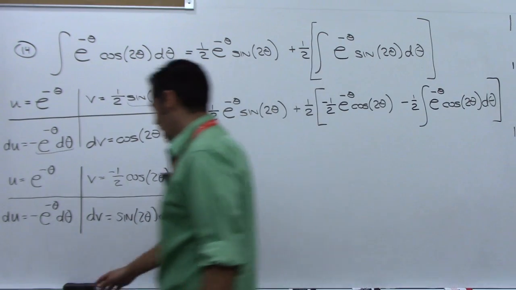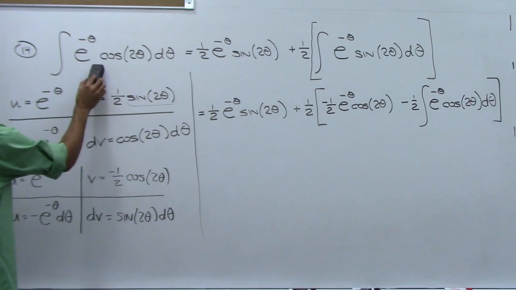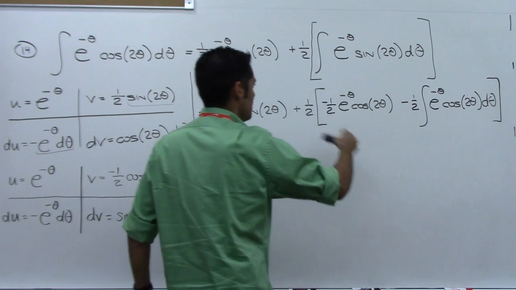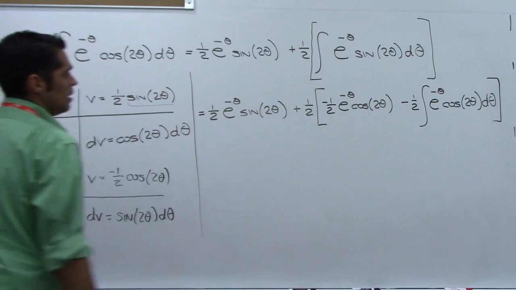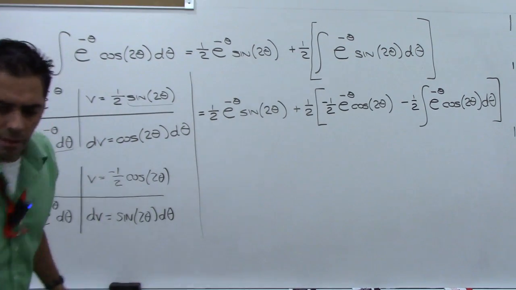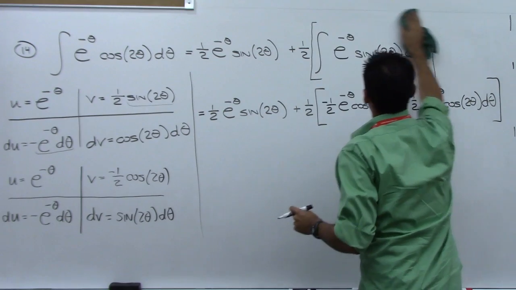All right, so what I'll do now is notice that the integral I'm looking for right here is now appearing over here, but I need to release it from the bracket, so I need to distribute that 1/2 through. So I'll do that on the next line, and I'm actually going to cheat again. I'm going to just reuse what I have up here already.